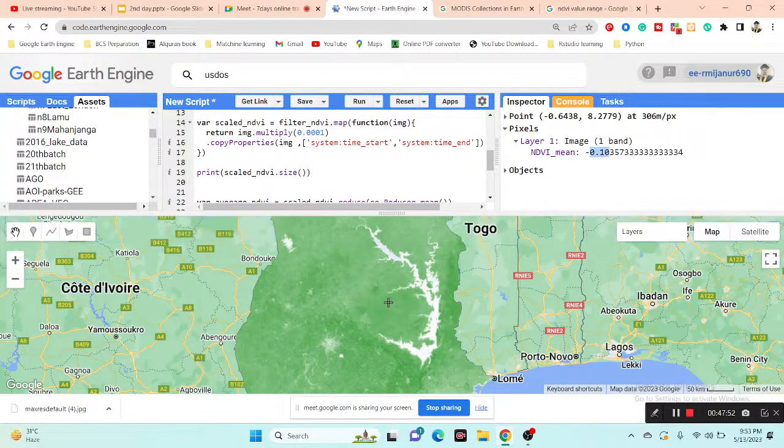Basically, it totally depends on the resolution. With Landsat we can get a better resolution, so Landsat is better than MODIS. Sentinel is also better, because it totally depends on your resolution. When you work with high resolution imagery, we can get better results and better accuracy. That's why always use high resolution imagery.